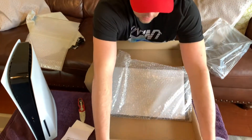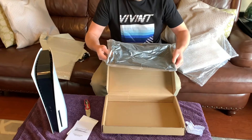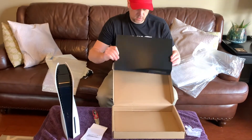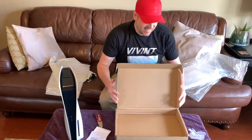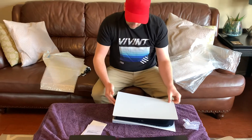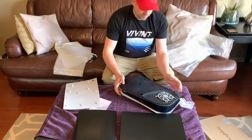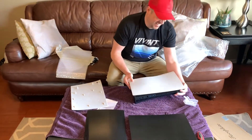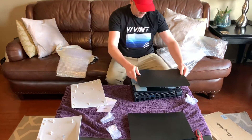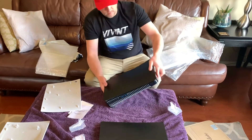Some people have had issues getting them to slide on. I've read a couple commenters had to modify the clips in the back because it wouldn't go on, so hopefully we won't have that issue. I was definitely in doubt about how these would arrive, but so far it looks and feels really good. It was a long wait. I was looking forward to getting rid of that white contrast. Pretty easy to lift off — some reviewers literally used a mallet to pop these off, not really sure why.